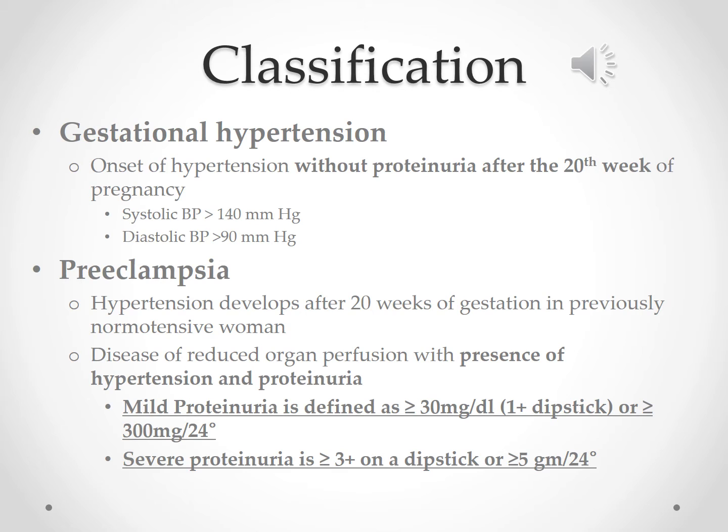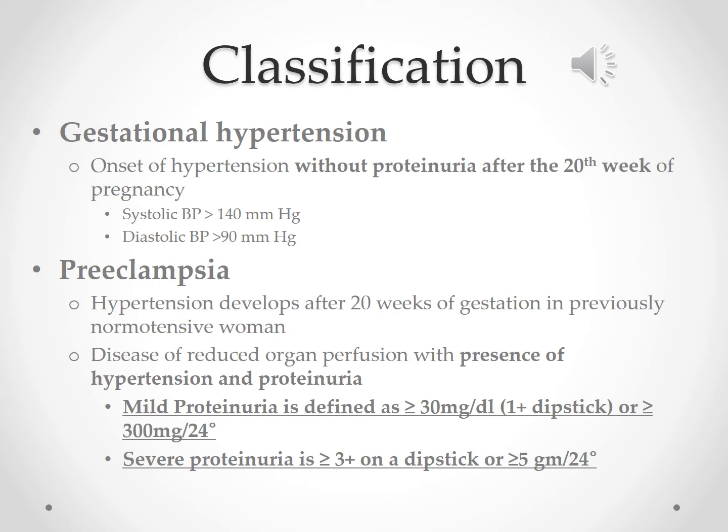Gestational hypertension used to be referred to as PIH, or pregnancy-induced hypertension. As a matter of fact, some of you probably saw PIH in some of the OB charts this semester while you were in clinical. But GHTN, gestational hypertension, is the onset of hypertension without proteinuria that occurs after the 20th week of pregnancy. So she's halfway through the pregnancy and her pressures start going up.